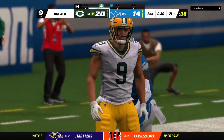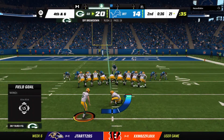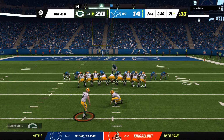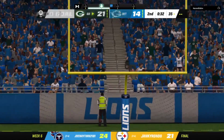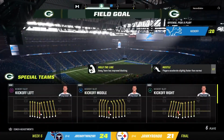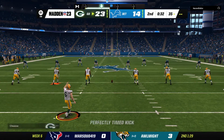Well, it's a touchdown if he holds on, but somehow took his eyes off of it, falls to the ground, and brings up 4th down. Joseph's got it, and that will make this a 9-point lead. So the interception set him up with terrific field position, but 3 points, the end result.